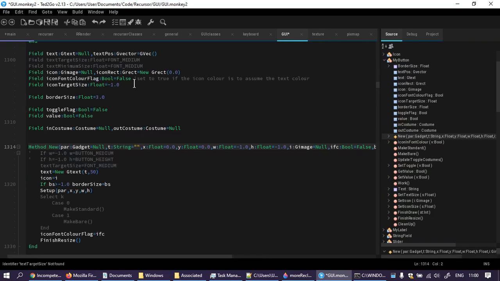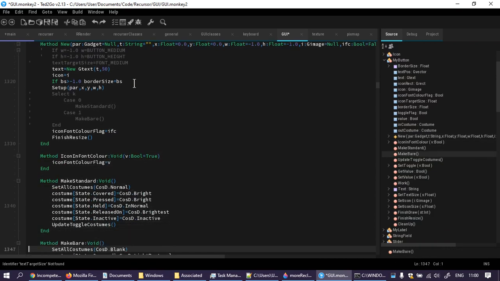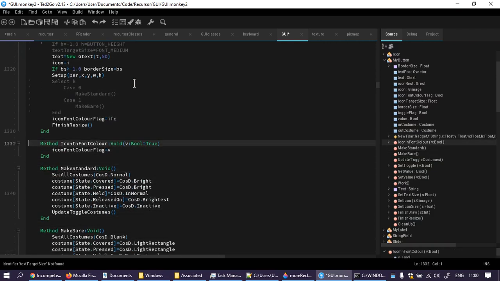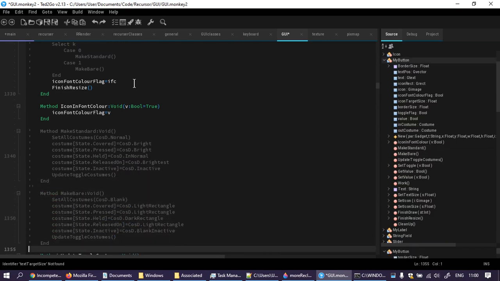And I'm pretty sure I'm not fussing with the border size either anywhere. Okay, so onwards and onwards. Icon in font color. Man, that is quite a tedious little thing. But anyway, this is all going to go. There's going to be no such thing as standard or bare things.